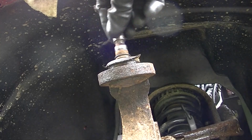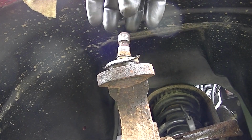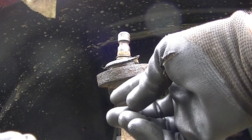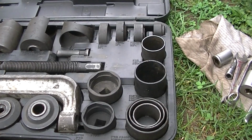The problem is these studs are so long, it's really hard to get something to go over this, and by the time you put your clamp up here with your ball joint and everything, there's not enough room. This is why you really have to go out and get probably a big ball joint remover instead of the smaller one. You can see it has a lot more pieces here for me to work with.